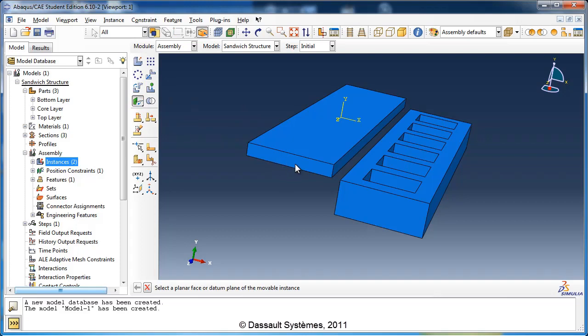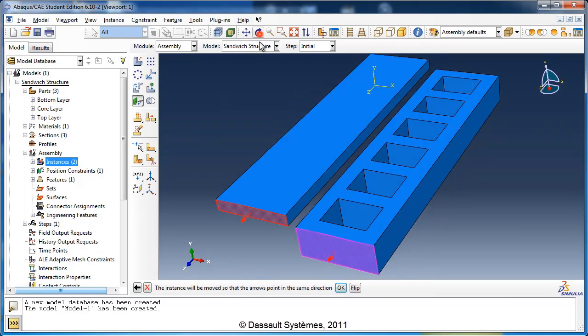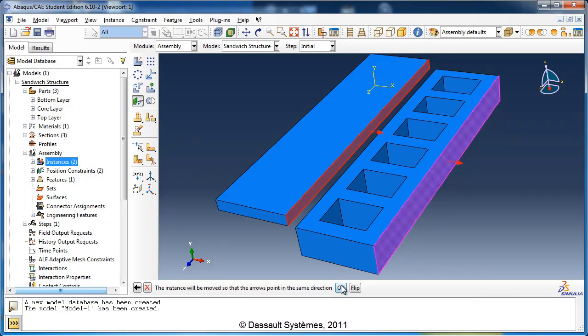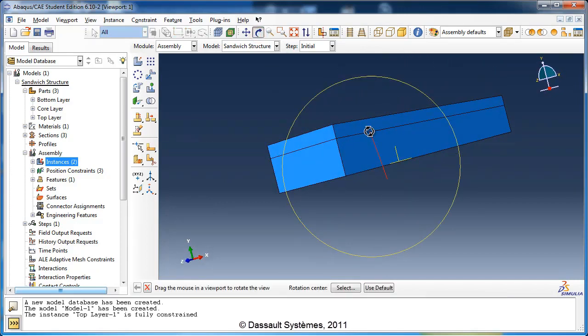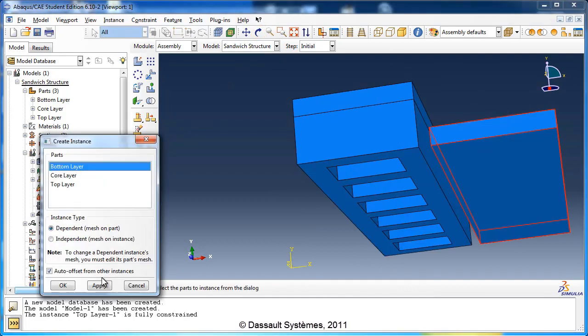Use face-to-face constraints 2 more times to place the top layer instance on top of the core layer instance. Repeat the process for the bottom layer.